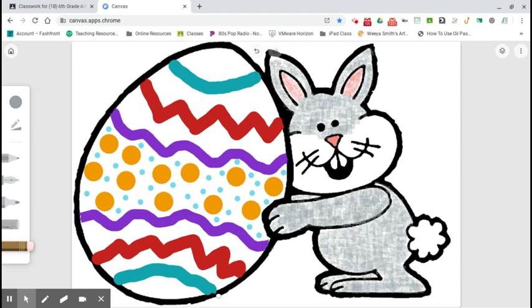And remember, you can always undo. So if you go too far in and you see like I did right there, I can go to undo and then click. Right there, kind of clean it up. Right, that looks good. And then the same thing over here on the bunny. I want to make sure that I get the right size of eraser, because if it's too big, it'll take too much off. And just go in and clean up those little lines.